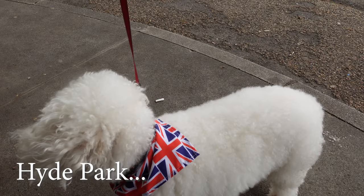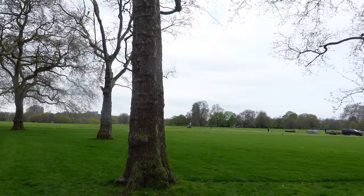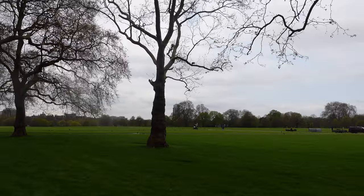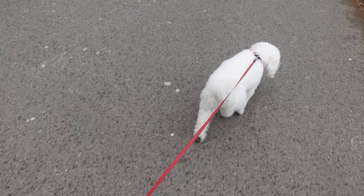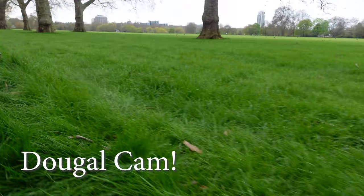What's beautiful about Hyde Park is we came here recently and it was all closed up - they had the grass protected because they'd put new turf down. The good news is they've just taken the barriers away, so now the park is a free for all and you can get all over the place. The reason we brought Dougal to Hyde Park first, and also Grosvenor Square, is so he can have a good run around and release a whole load of energy, so when he goes into the other places in this video he's much more relaxed and calm - and doesn't need the toilet facilities either.